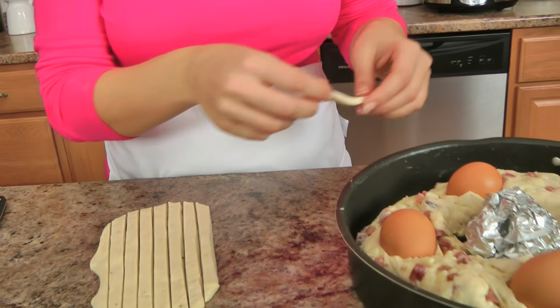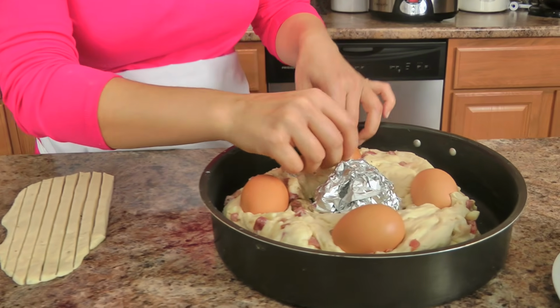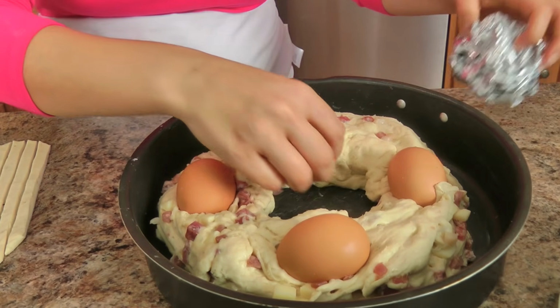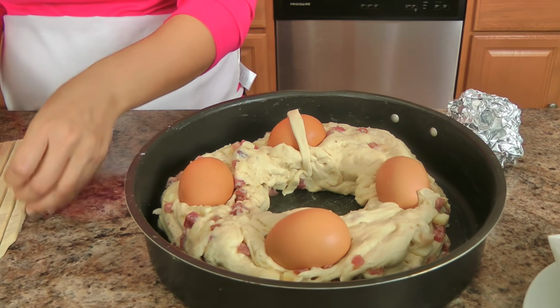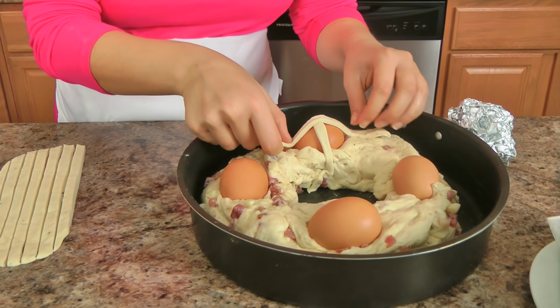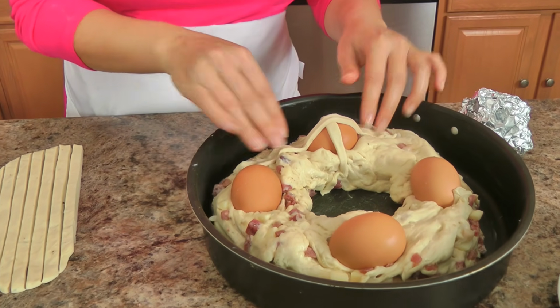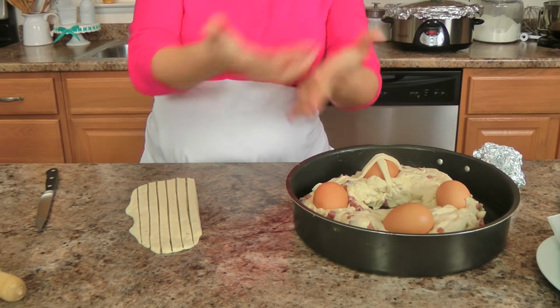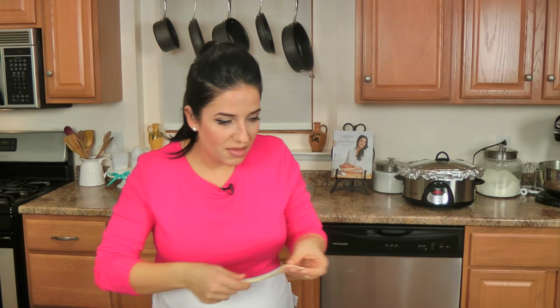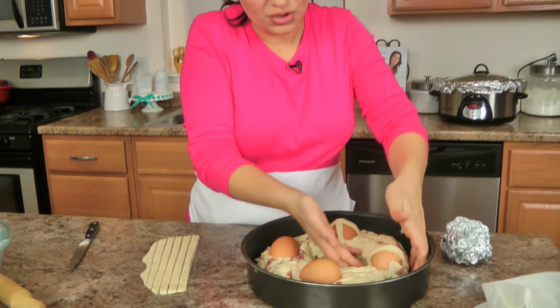So since this is a traditional Easter bread, I'm going to take this out actually so that I can do this. What you're supposed to do is make a cross on top of each egg. Symbolizes, of course, the cross, Jesus Christ, Easter, traditional Italian recipe. I just have to do it, because otherwise it just wouldn't be the same. So you just do the same thing on all 4 sides. And what I do with the dough is I just kind of take it and nestle it underneath.